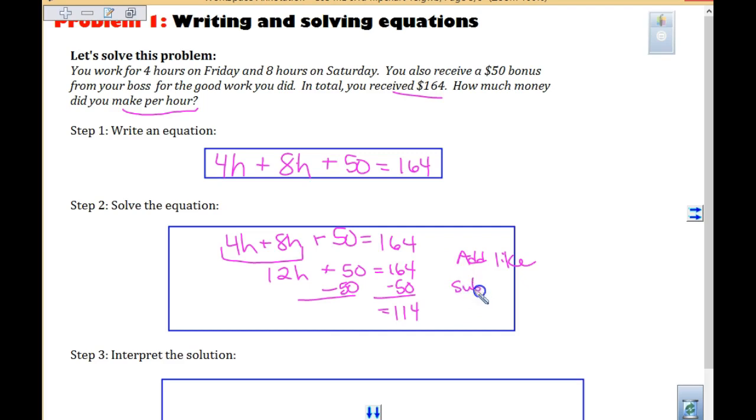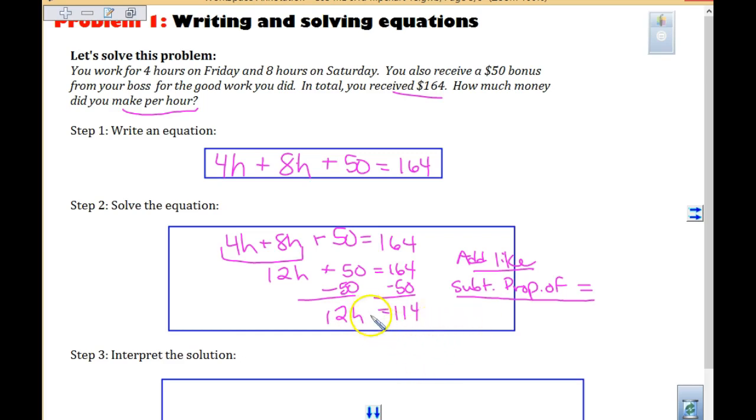If you're going to write this down, you're going to be asked to justify your steps. This one is called the subtraction property of equality. So please write these properties kind of behind. When we subtract, as long as you subtract it on both sides of the equal sign, you still have a balanced equation. It's like yesterday with those algebra tiles.